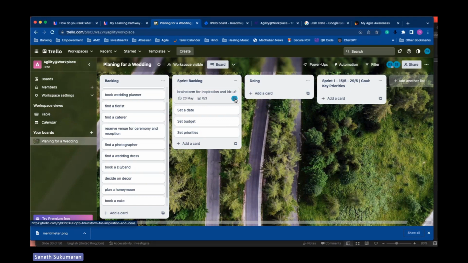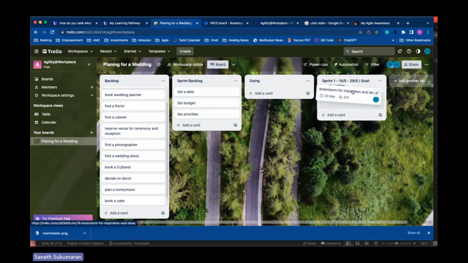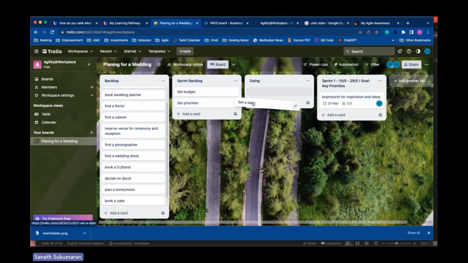Assess. Who's the assess? Point your Sanath. This is my other account, right? So this person will be doing it. So if this person is going to do it, the moment this person is ready to do it, he has to move this card to the doing column, right? So that's what's going to happen. And when this person is complete, he or she, in this case, he will move it to done. So that means this is done. This is done. Likewise, the next person who is responsible will move it here and move it here.